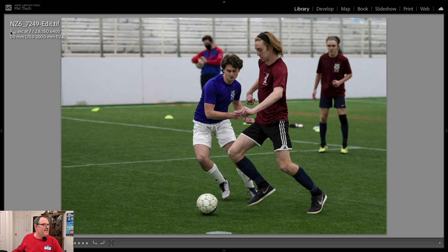Let's go into Lightroom and I'll show you my favorites. As you can see, here are the settings I mentioned — 1/500th. For high-speed soccer like this, and these guys were really fast, I would have liked to have been a lot faster. But it was pretty dark inside Camp Jordan Arena, at least when you're wanting to do sports photography. I shot wide open at F2.8, and to get a good exposure I needed to go all the way up to ISO 6400.